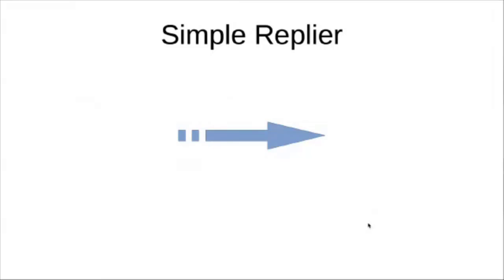So let's look at a simple replier. Let's close some of these things. Oops, too many things. Way too many things. Okay, simple replier. So here's my simple replier. It's more complicated than the simple sender. It's got to receive a message, so it needs to know what kind of communication method it's using. Here it's a queue. When it receives the message, it writes a reply message, and it replies to the original message. So you see, the address is hidden in this message. We have to attach addresses to our messages coming in to get replies.